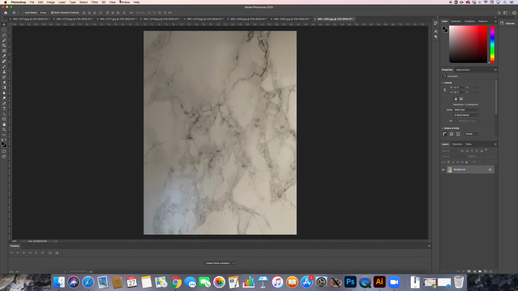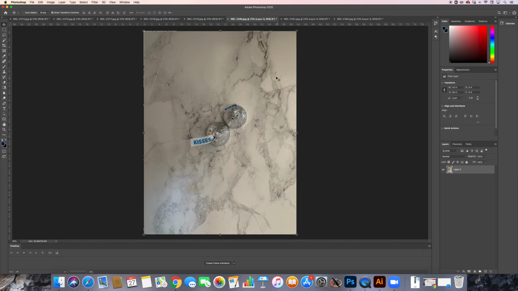Alright, so the first thing you want to do is go ahead and unlock each of the images that open up like such. They're all going to open in separate files. So for each one, you just want to click on the lock icon one time and just continue doing that.